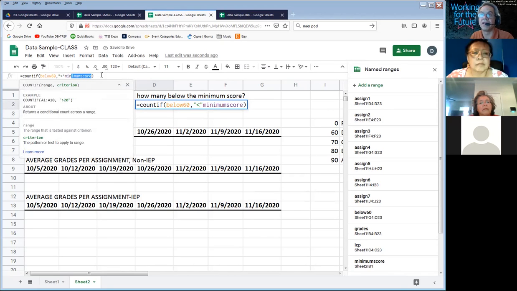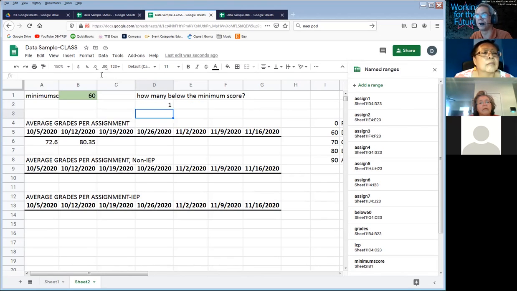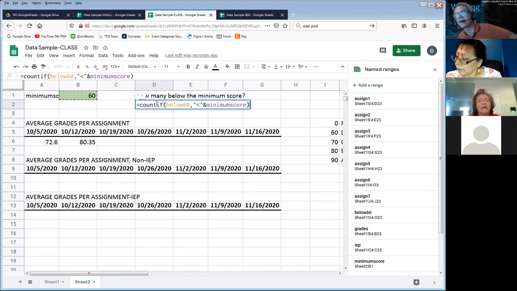Well, unfortunately, in this particular case, because we're using less than, there we go. It had to be one of a few things. Now let's see what I did here. So it's the less than symbol and the value.